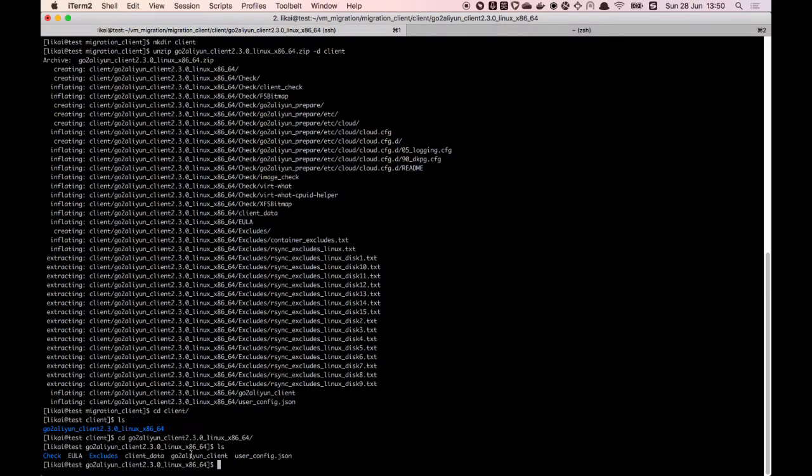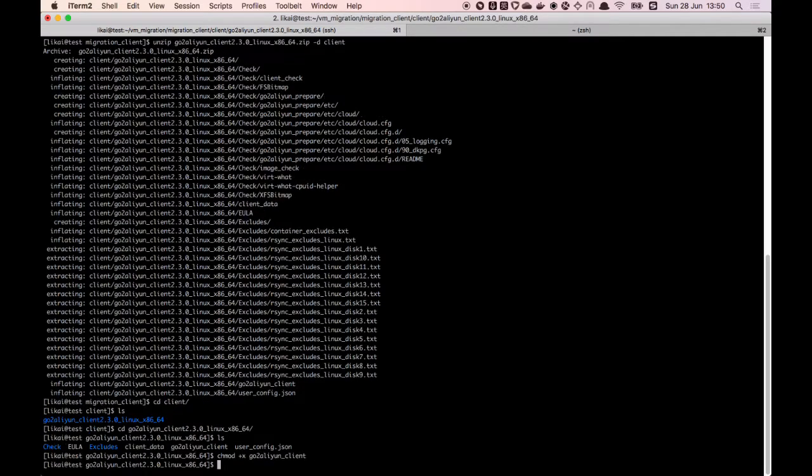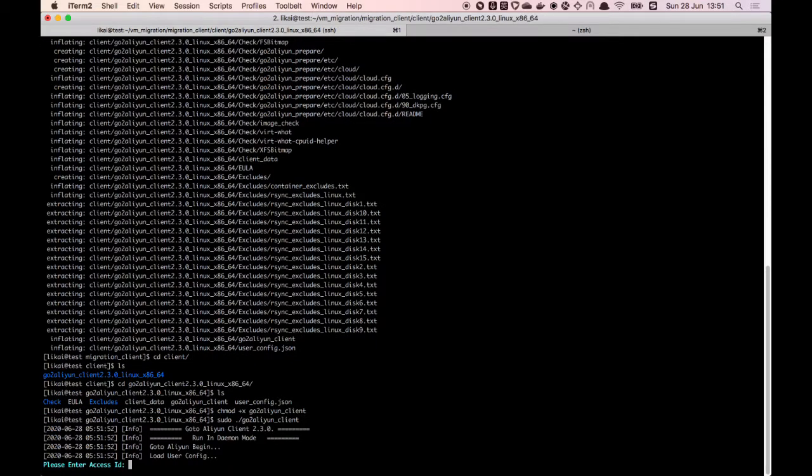Let's make the go Aliyun client executable. And then let's execute it with sudo. Now it requires the access ID.